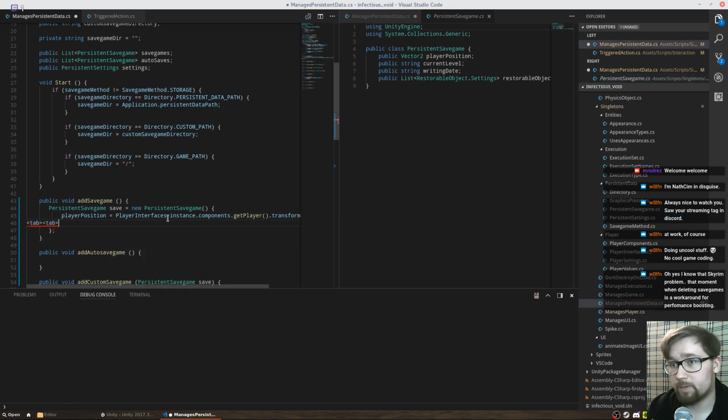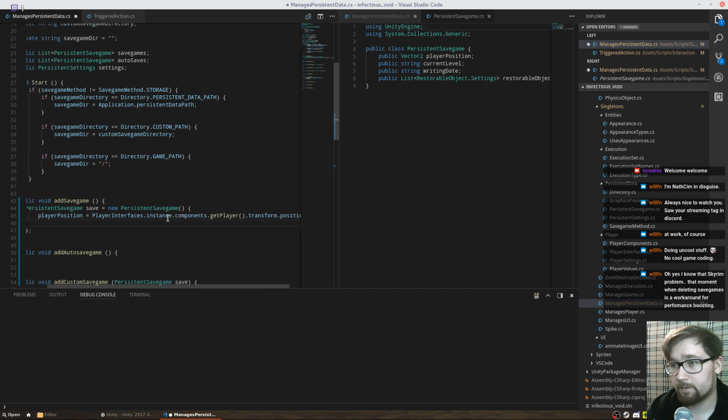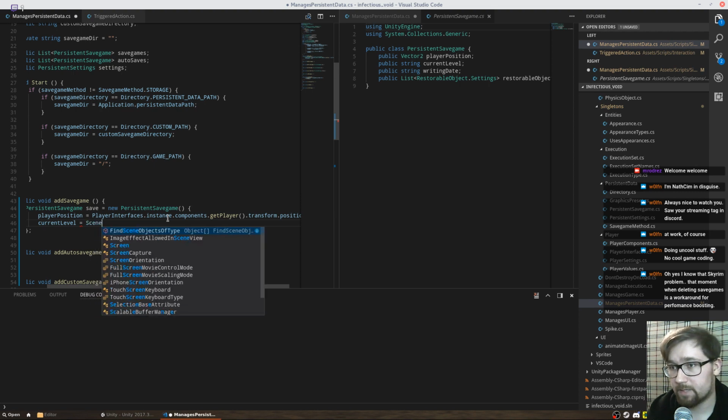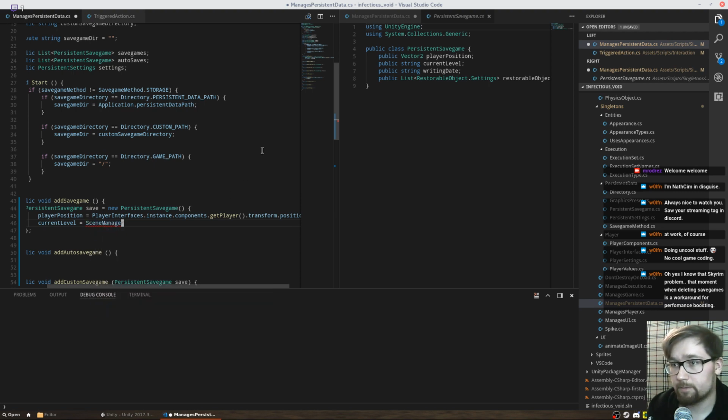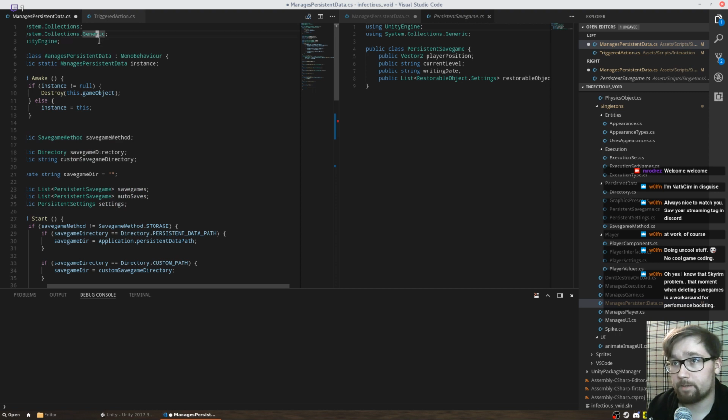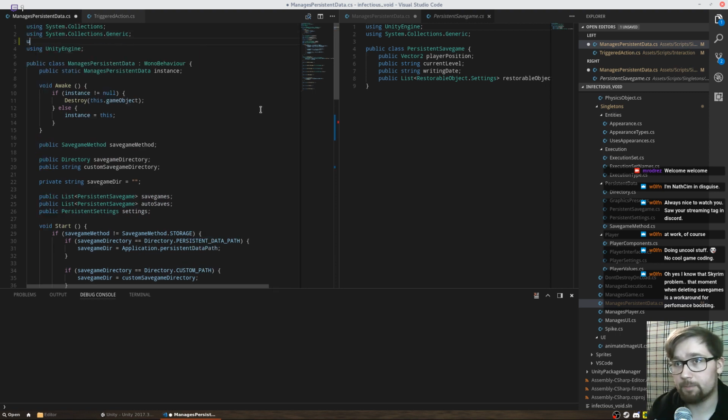And we want to have the current level, which will be scene manager. And to use that, we need to be using the Unity engine, not editor, scene management.